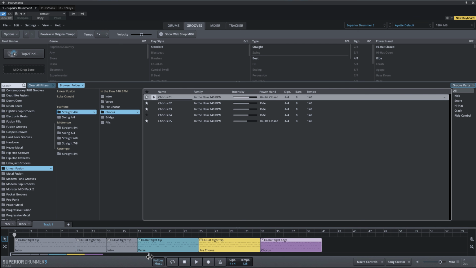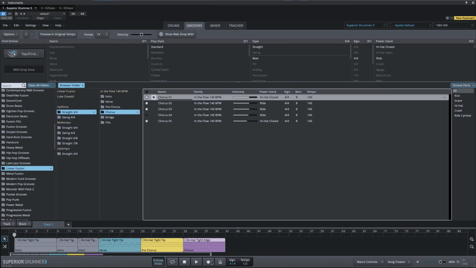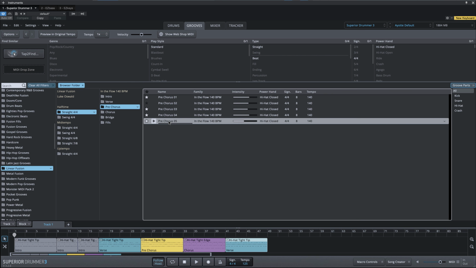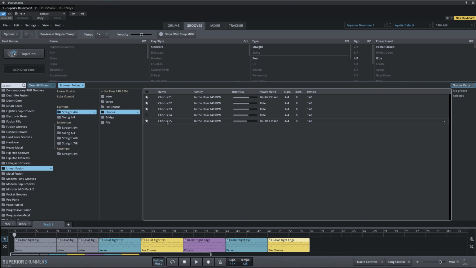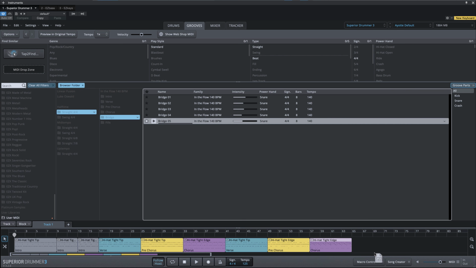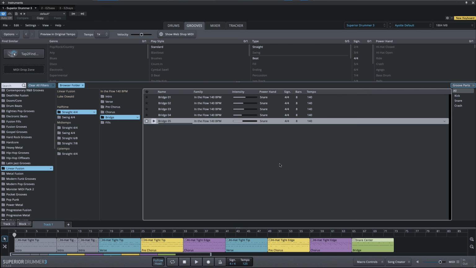Now I'm going to expand the song track here so we have a little bit more real estate. And after the chorus, we're going to go into another verse. This time we'll choose pre-chorus, number 5. Now you don't have to keep these all in line. I'm using intro, verse, pre-chorus, and chorus 1 as the first section, and I'm using verse, pre-chorus, and chorus 5 in the next section. But you could mix and match however you want. So there was pre-chorus 5, and now we have chorus 5, and then to end this we're going to go to the bridge section and do bridge 5, and that is going to be our drum track.